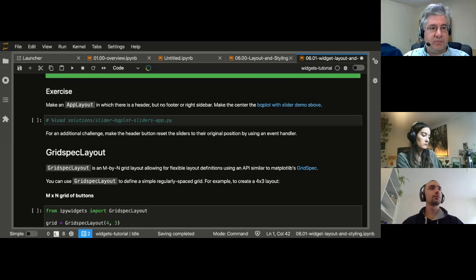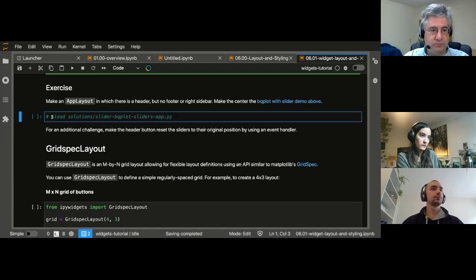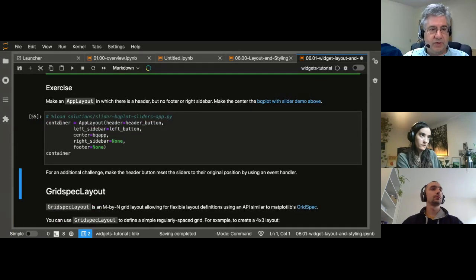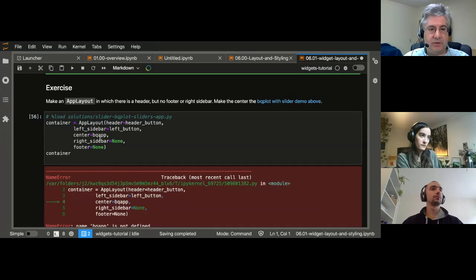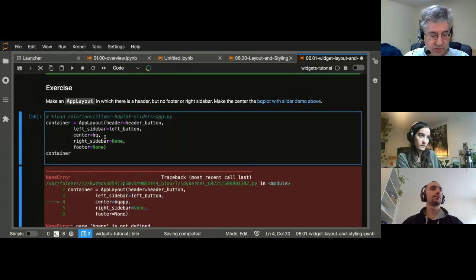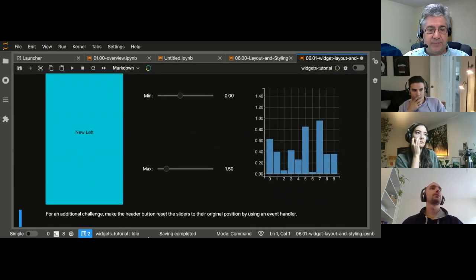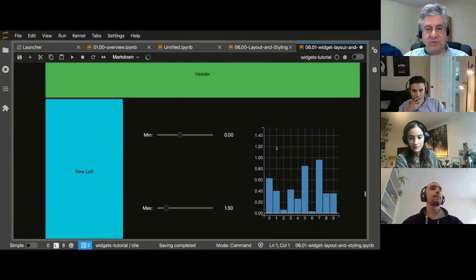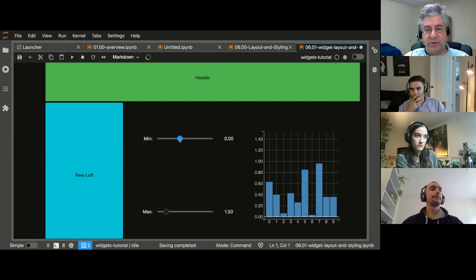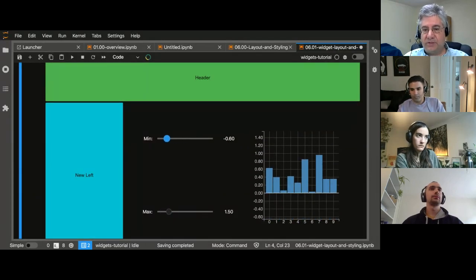And then the other question was about whether or not you could reset the axis sliders. So let me show my solution. Right, I didn't call it BQ app. I called it BQ Fig. The main point of having you set this up using the app layout was just to emphasize the point that any one of these entries can be a fairly complex set of widgets. To answer the question about a reset button, yes, we could add a reset button if we wanted to.